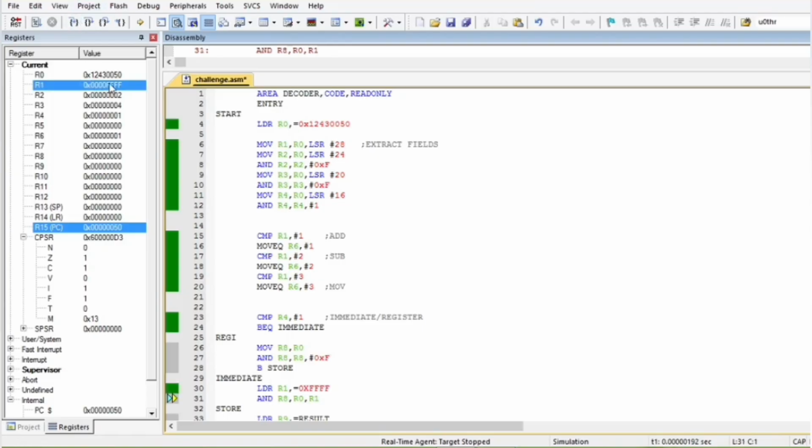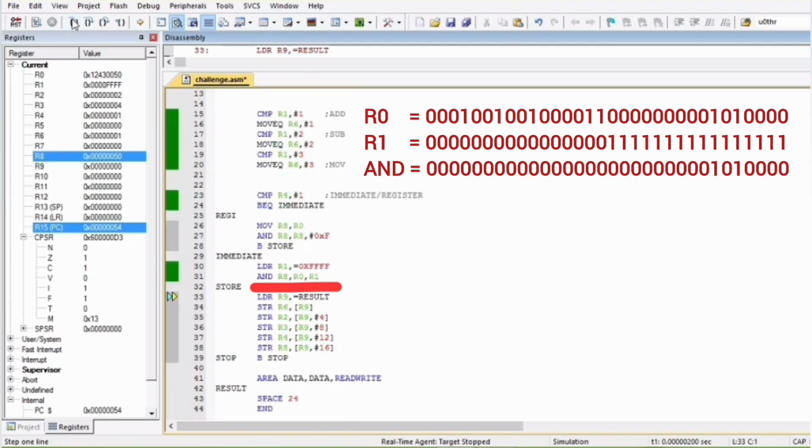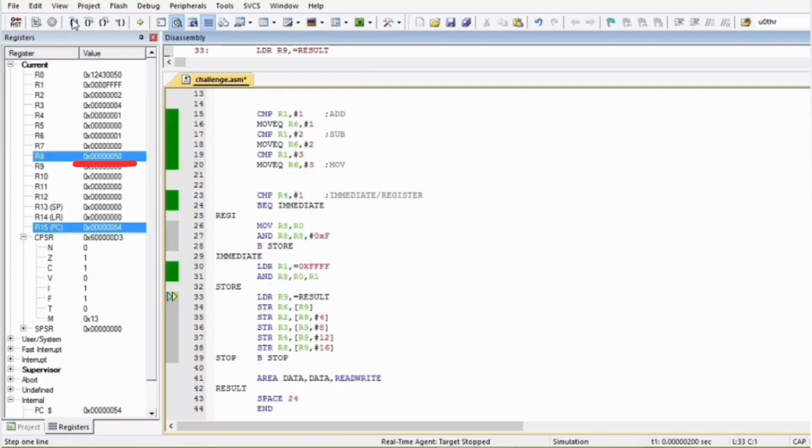So here we are performing an AND operation between R0 and the value FFFF, which extracts our last 16-bit number and places it into our register R8. This 16-bit number we have extracted is our 16-bit immediate value.